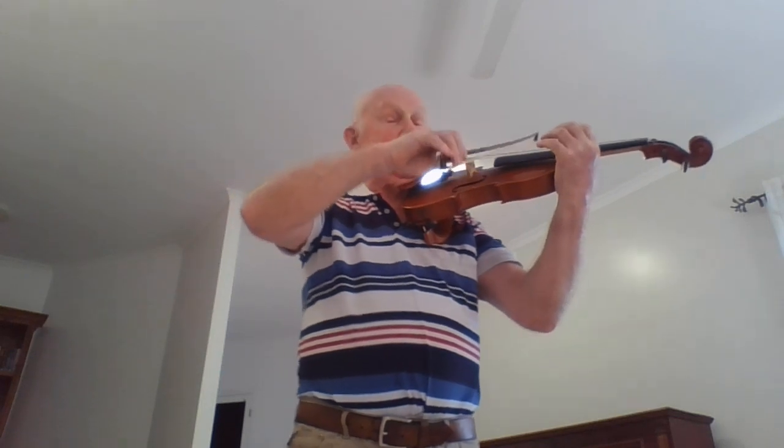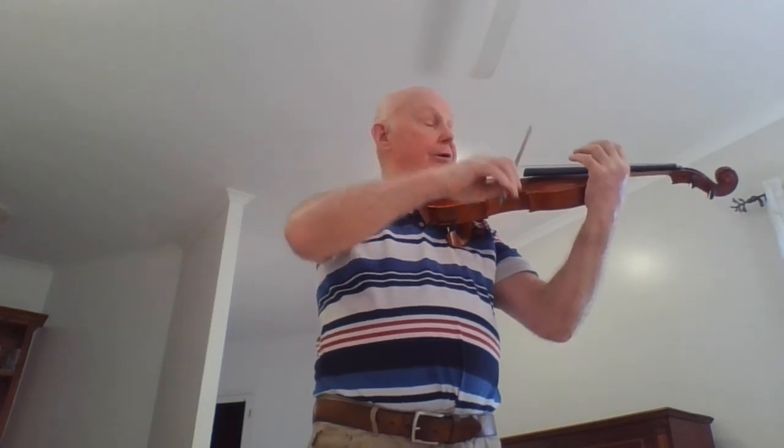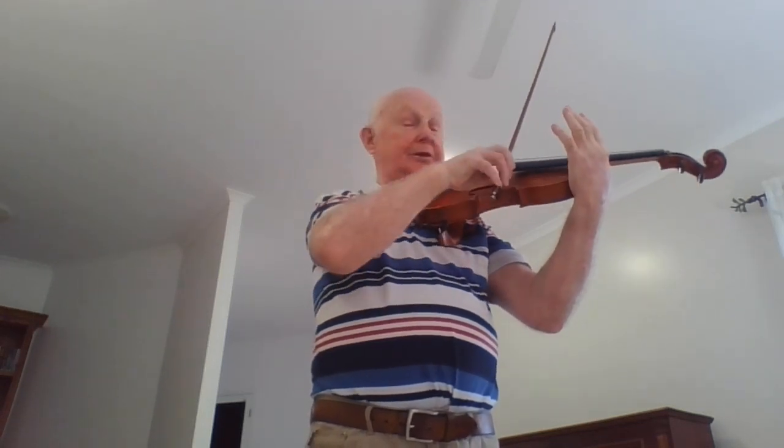Now, to play on the A string, we have to lower our arm like this, you see? So we not only have to lower our arm, we have to change the angle a bit, because if I use this angle, that's not working, is it? So we have to bring our elbow back. You can do this in front of a mirror. It's a good way to do it. Hand properly, bow hold properly. This is on the A string.